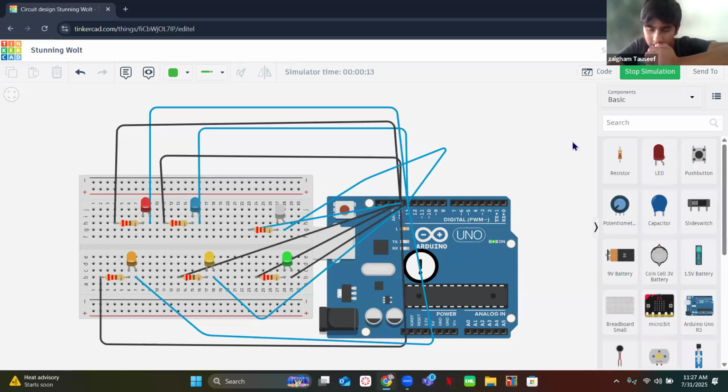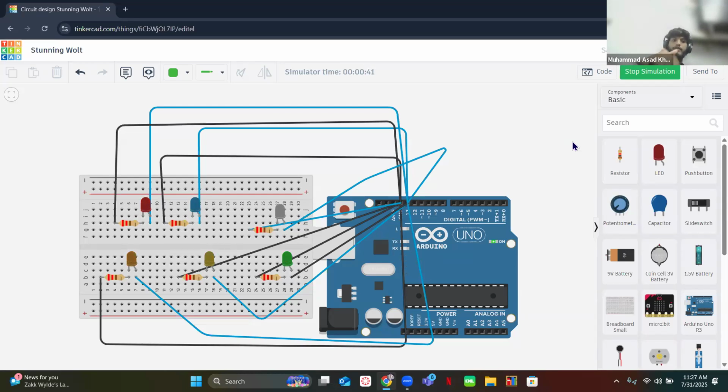Can you see my screen? Yeah, I can see that. Why do you think there's an exclamation sign on the Arduino? Because whenever the LEDs light up, I think because there's too much power. Yeah, exactly. Because they all have the same voltage and the pin can provide them the same voltage, but for the power, the pin does not have the power to accumulate six pins or six LEDs at the same time. So it's having trouble with that.